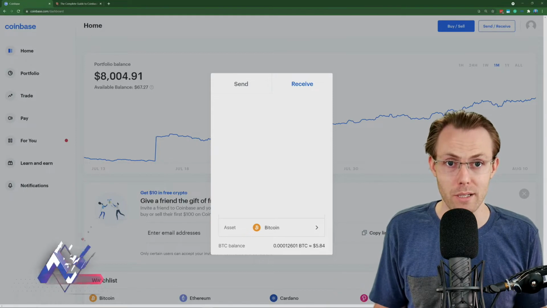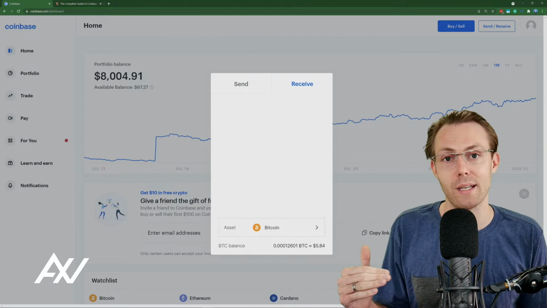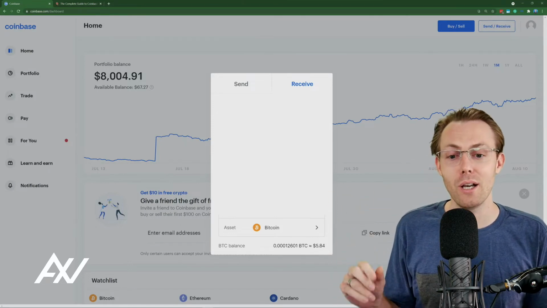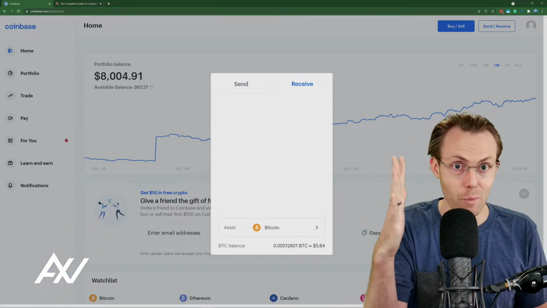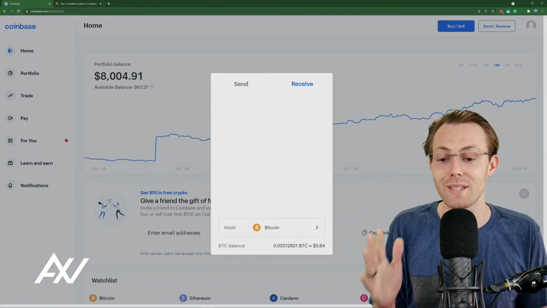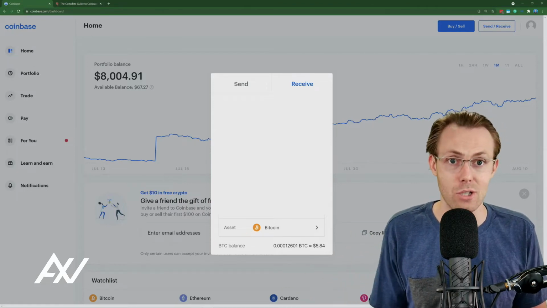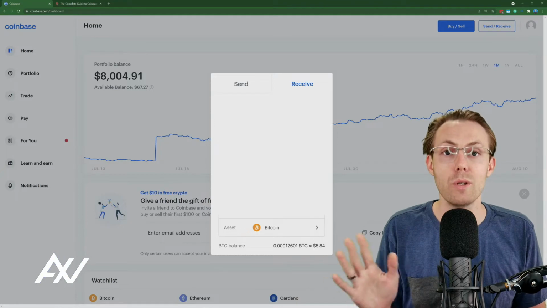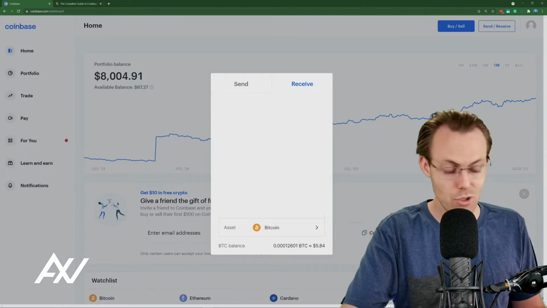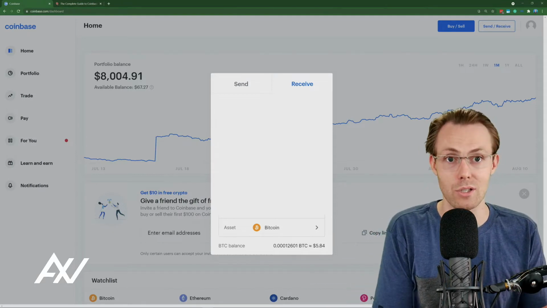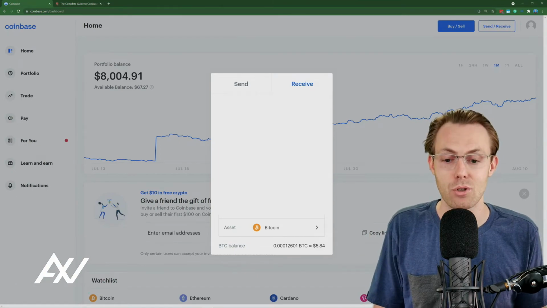But what I do recommend is that if you are going to use this function in Coinbase, triple check that you got the right QR code, that you got the right address, and that you got the right asset there, and that you know exactly what you're looking to do before you receive Bitcoin, so it does not result in permanent loss or you're not making a transaction that you didn't want to make, okay? That's really, really important to understand. Got it? Cool. Just trying to protect you so that you're making the decisions you're looking to make and you don't screw up the mechanics of the Coinbase platform and transferring crypto.